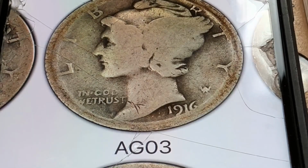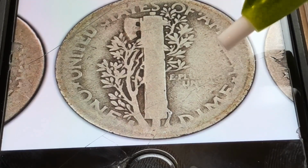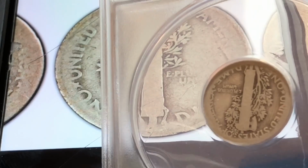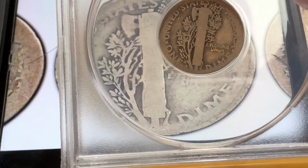Yeah, and that was a very confusing thing for us also, because the E pluribus unum is not really visible there. Most of the letters are erased, but as you can see in this coin, it's very clear to see that.